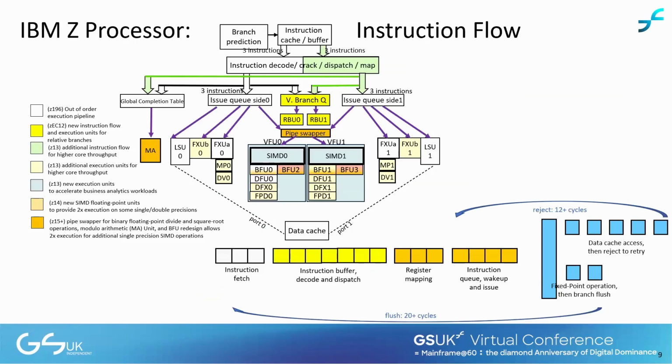We can make this insanely complex, but this is a nice overview of what the processor pipeline looks like. So the top part of this is arranged top to bottom, where you start at the top, you have branch prediction that thinks it knows where it's going in your code, and then it directs the instruction fetcher to fetch a certain address, and then the instruction buffers are presented with a blob of instruction text. And then we start decoding that, where the assembler coders in the room would know that the first thing you do is you look at the first 2 bits of the instruction, which will tell you the length code.